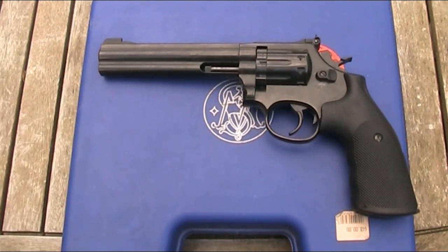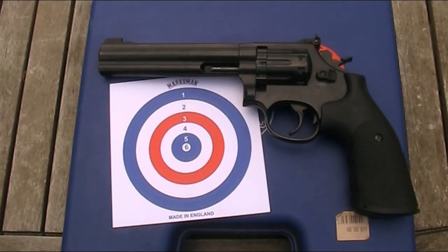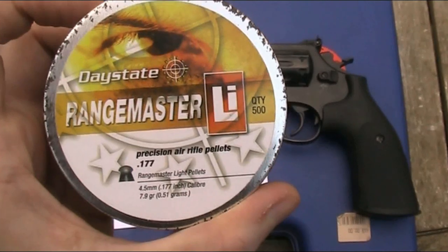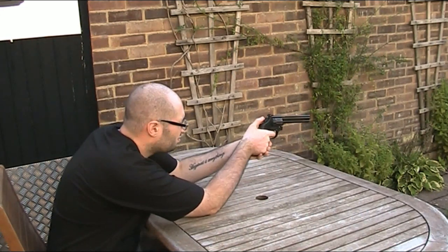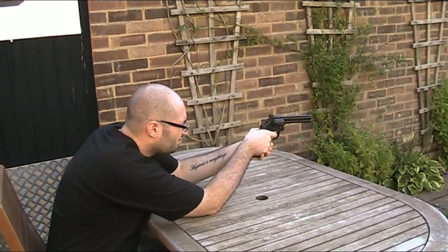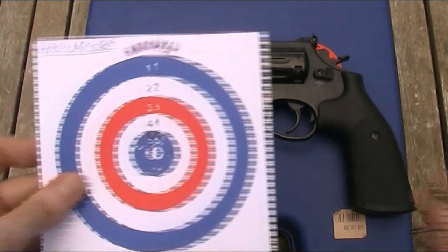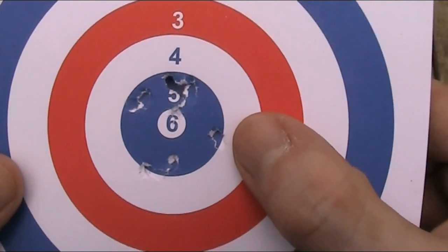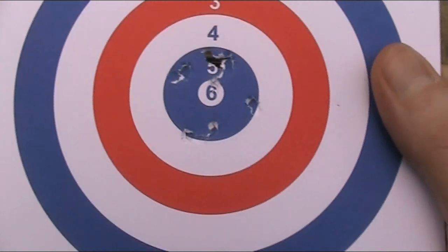Now you've seen the gun close up and in detail — it's time to test it out. First I'm going to do an accuracy test, shooting at one of these 14 centimetre square targets at a range of probably just under 10 metres, using these 7.9 grain Daystate Rangemaster pellets. As you can see, all 10 pellets went in — or at least half into — the central blue, giving me a spread of 2.8 centimetres, so just over an inch. For a plinking pistol with open sights, I'm pretty happy with that — it's certainly as good as I expected.